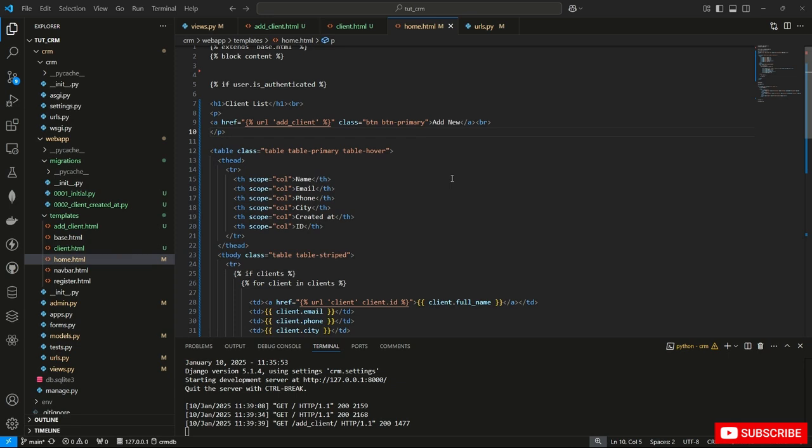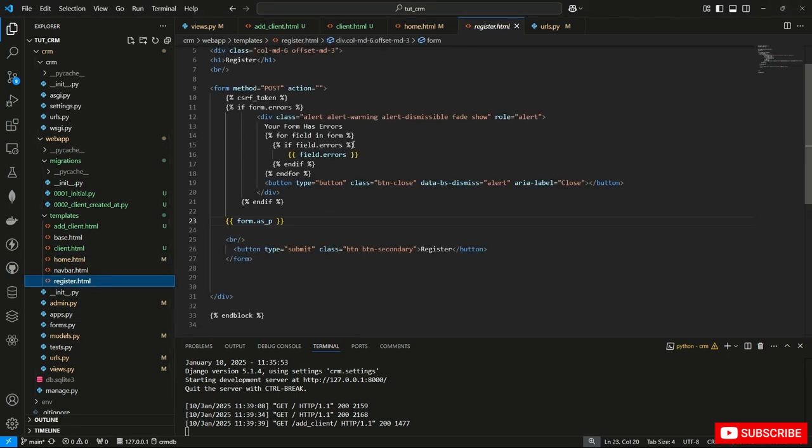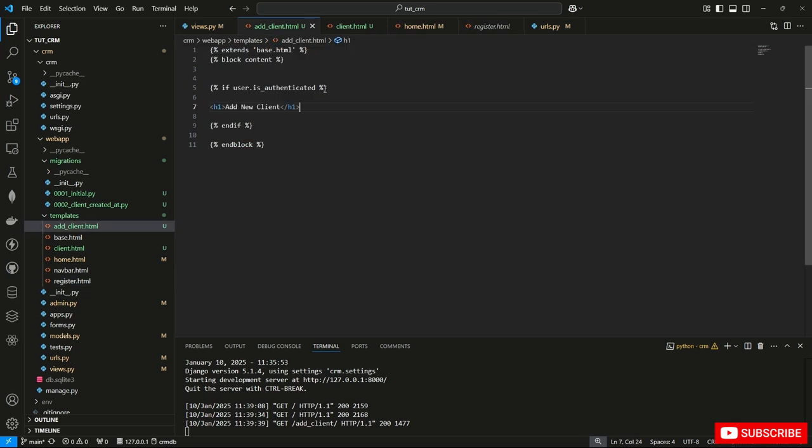Now since we need to develop a form to add new clients, like the registration form, it also needs to use the post method and the Django CSRF token tag. Here I am copying the form post and Django CSRF token tags from the registration page. Actually, the copy-paste feature saves a lot of time. So let's paste the code we copied just after the h1 tag on the add client page. Here, inside the action, use the URL Django tag to write the property named addClient that we defined in the urls.py file.